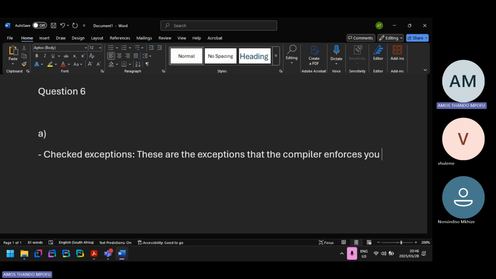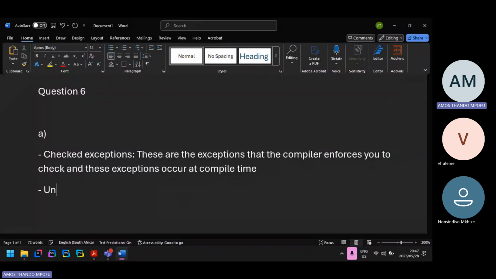I think the proper terminology for it is enforce. These are the exceptions that the compiler enforces you to check, right? And these exceptions occur at compile time. That's something you need to understand.